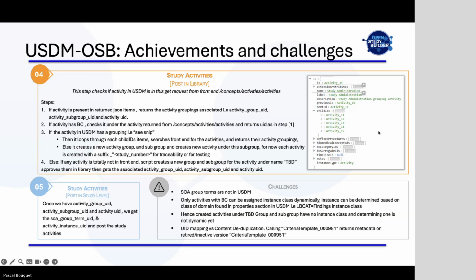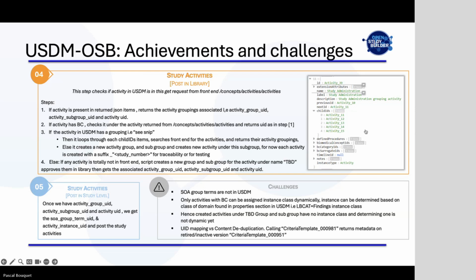Second was that only biomedical concepts that are found in the front end will have this thing called the instance class. Why this is important is that it enables us to map information, or we are able to get the SDTM mapped codes or the SDTM parameters, which is important in the analysis point of having clinical trial data, or when you're programming. It's important to know what parameters are there for labs, what parameters are there for vital signs.